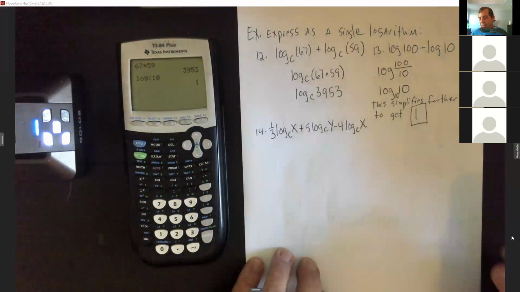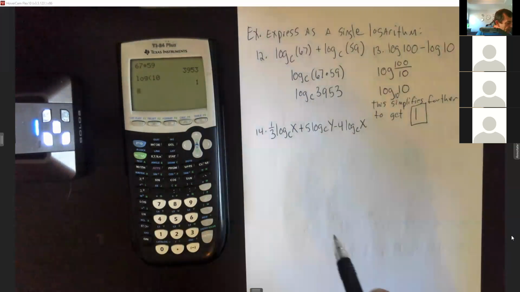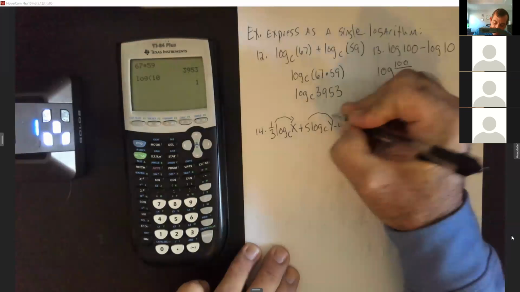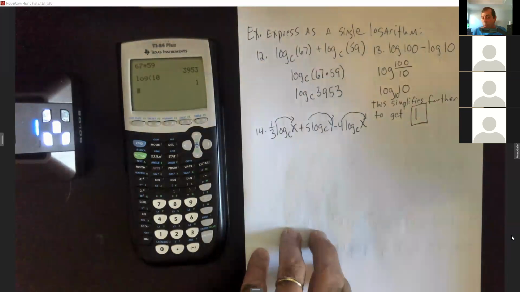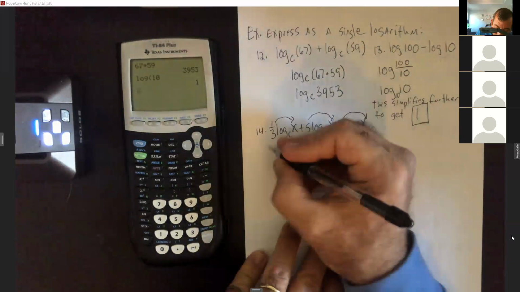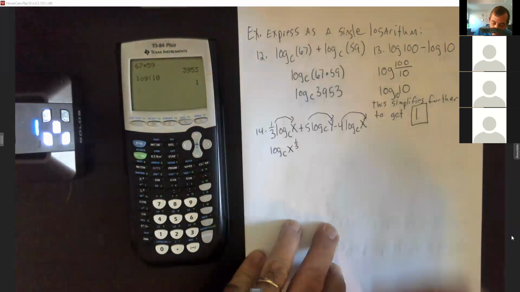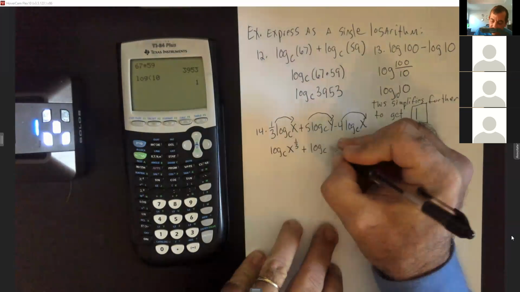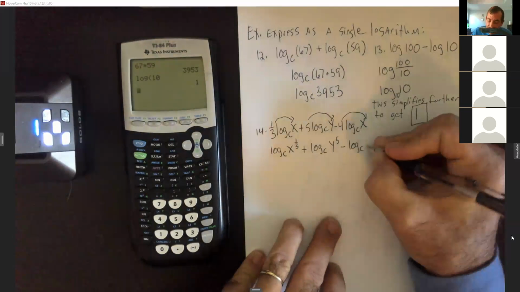All righty, so since I'm going the other way, the first thing I would do to this one is bring these exponents up behind their variables. The last thing you did writing them as sums or differences is the first thing you do going the other way. So this would become a log base C of x to the 1/3, plus this one would become a log base C of y to the 5th, minus my last one, which is a log base C of x to the 4th.